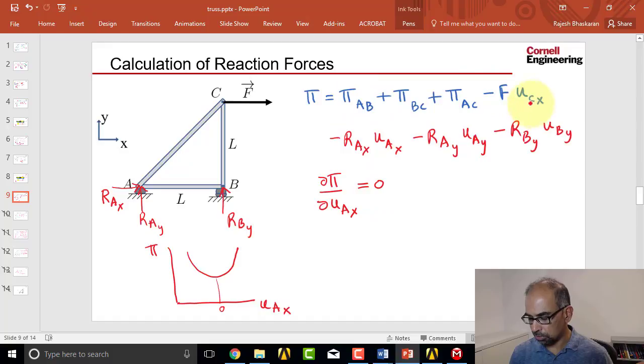And that'll give me this. If you look at, first let's take a look at these terms, the external force terms. The only one that would contribute is this one. So I would get minus R_Ax, just that term, because I take the derivative of that. This is from differentiating the potential energy. And then pi_BAB is going to have a contribution. It's going to look something like K_AB times U_Bx minus U_Ax. You can think of this as with analogy to the spring, right? K times the extension in the spring. And I talked about this in the pre-analysis also, how the algebraic equations are related. And then I'm also going to get a contribution from K_AC, and it's going to be more complicated because it's inclined to the coordinate axis is equal to zero.